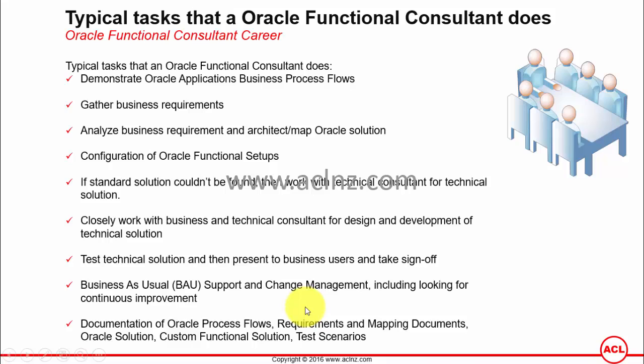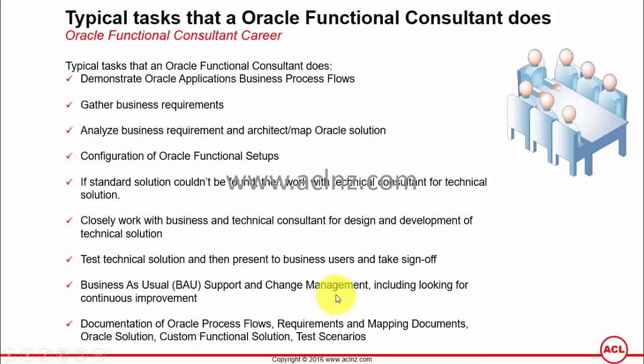So you've got different levels of business users. As a functional consultant, you don't have to really work with the last stage of business users like the clerical people or the data entry operators, but you've got to work with the super users and the middle level users, and then there will be someone from the business team who would arrange a person to train the last layer of the end users.